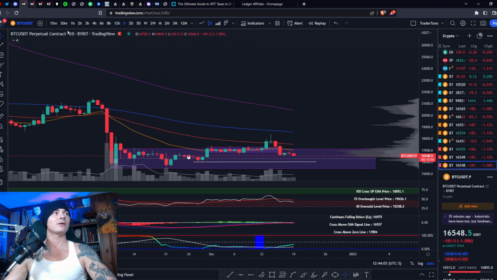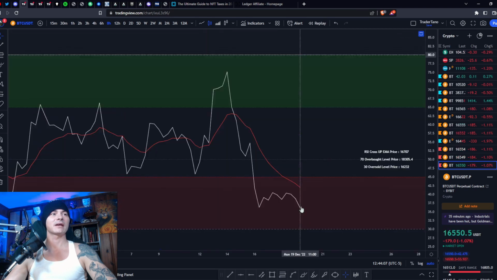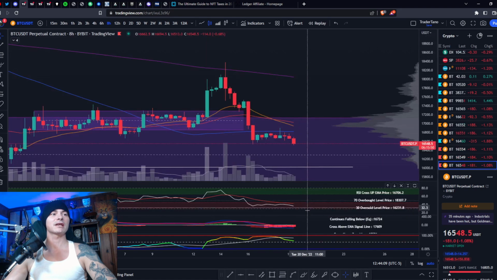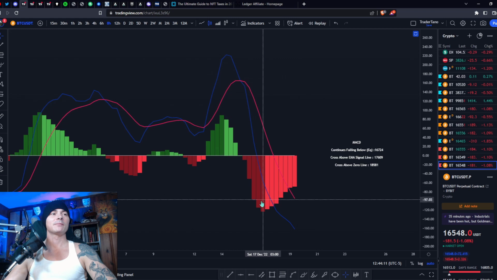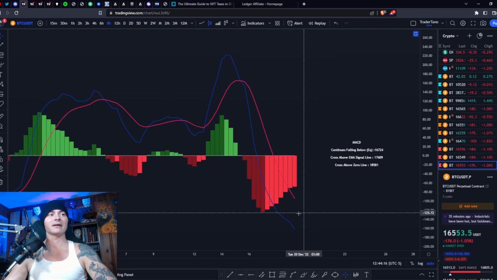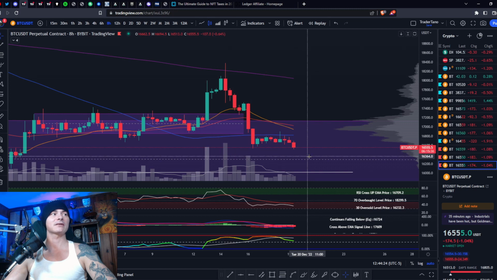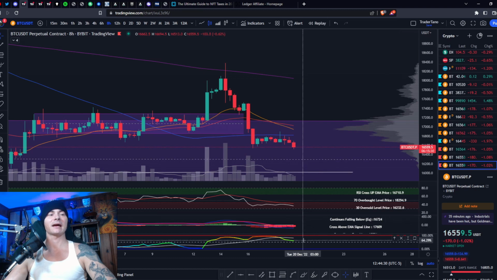All right, so let's go down to the 8-hour. 8 hours, same thing. Bearish control zone below your signal line, MACD. Negative momentum's waning a bit, but it wouldn't take much to pick this back up. So if we cross this low to the downside on the histogram, that's going to look very, very bad. And I would expect us to cross below 16,340.